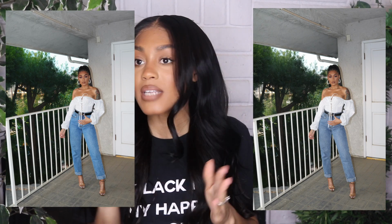So I didn't change my facial structure, I didn't change my nose, I didn't change my lips, I didn't change my body shape. That's not what Facetune is for. Facetune is just to enhance what's already there and correct little things, smooth your skin out, anything like that. But don't get on Facetune and all these other apps and start changing your entire body structure and the entire shape of your nose and your lips and stuff like that. That's not what Facetune is for.